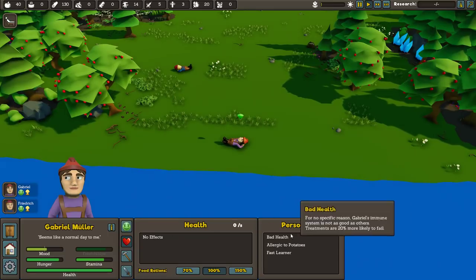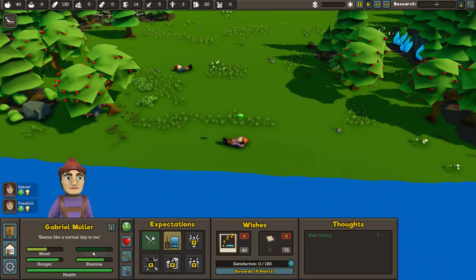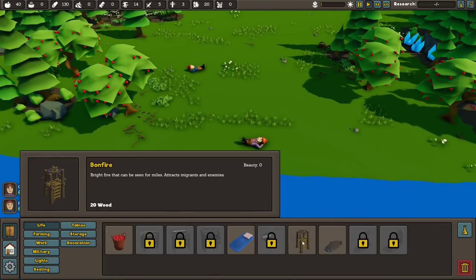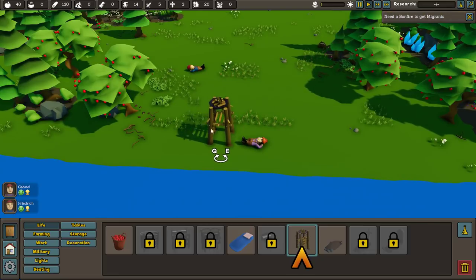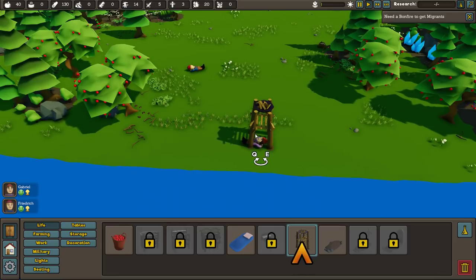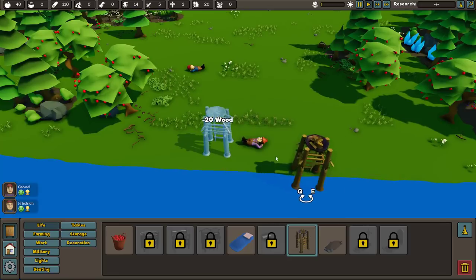They've got their health and their personality traits we looked at, and their jobs. We can give them different jobs. We'll look into all those things, but I want to get the game spinning here. So first things first, we need a bonfire. In fact, that's what it's telling us right now. Q and E to rotate. We're going to put the bonfire, say, right here. Anywhere is fine, but we're going to put it there.